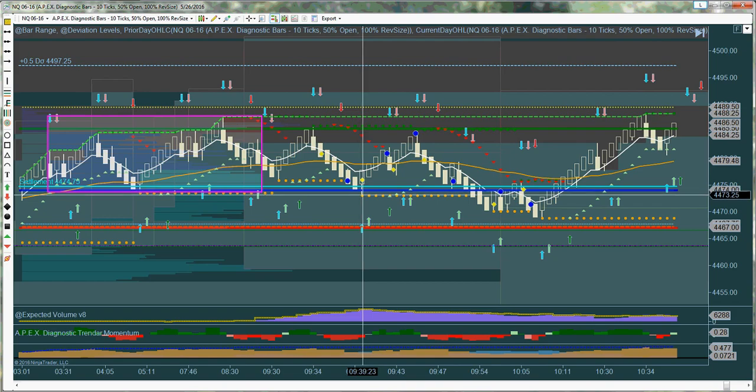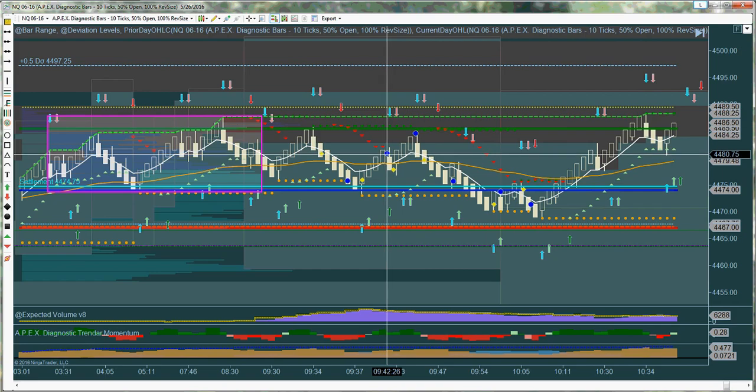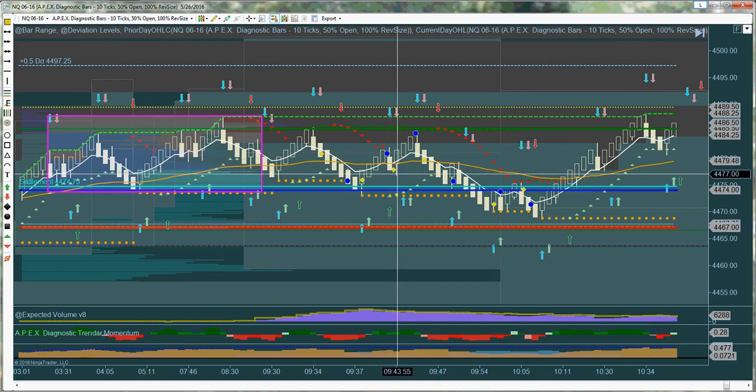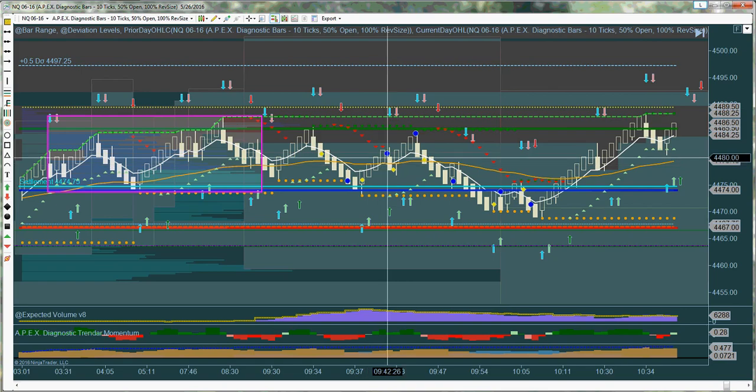Then it did come down, and it tested it down here, but it really didn't do anything. And so I went ahead and took it back up, hoping that it was going to go all the way up to the green ice. Well, I protected a little too tight, and I got stopped out with a profit. And then I got a retrace, and we got an elevator and then a swing, and it didn't go all the way down to touch, though. So at this point, I'm not positive, but it might have been a quick move there. Yeah, it looks like it did go pretty quick in there.